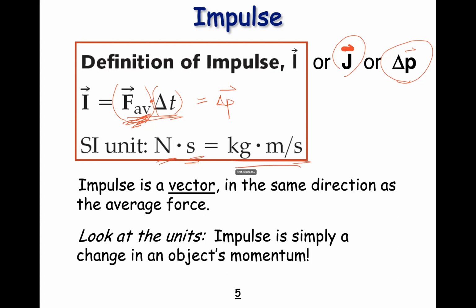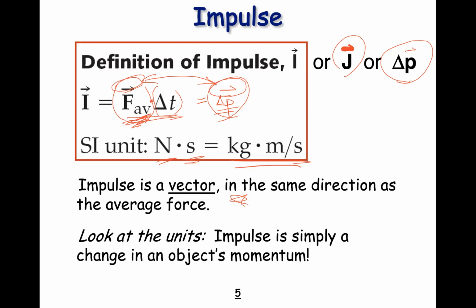We can see that, again, we know that momentum is a vector. Therefore, the change in momentum that the object receives is always going to be in the same direction as the applied impulsive force. So if the baseball bat is hitting the ball to the right, if the bat is exerting a force on the ball to the right, then the ball is going to have a rightward change of momentum. So that's what this is saying right here.